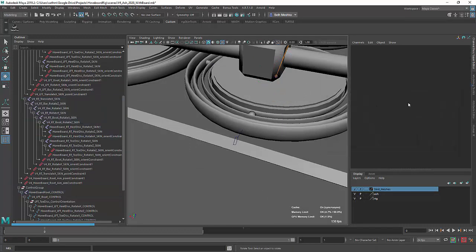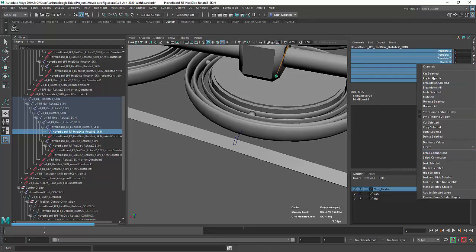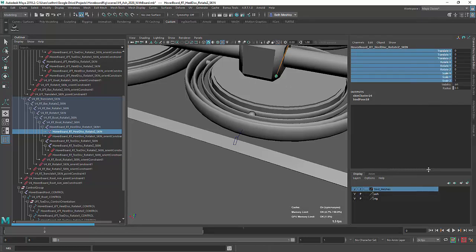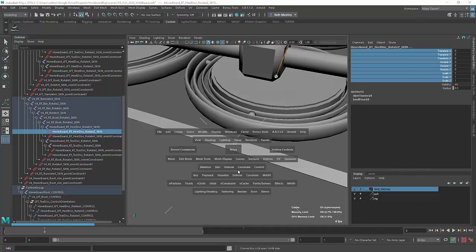Add constraints because it's locked. Rotate Z, that was it. Unlock selected. Unconstrain orient.